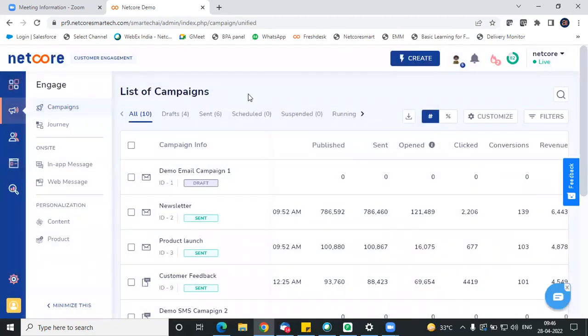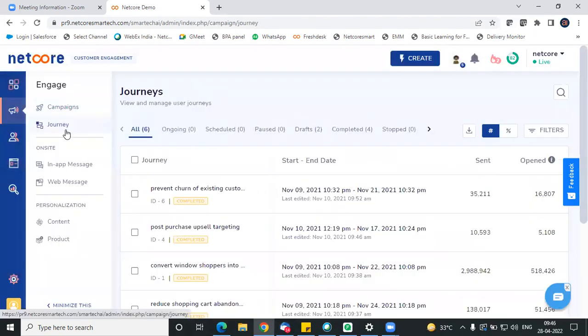Now, that was a campaign, how to send out a simple bulk push email campaign. And same way you can do it for the rest of the channels as well. App push, browser push, SMS. Now let's see what is this journeys and how this can help me out in automating my daily operations and also increasing my efficiency in the customer connect and the quality of communications that I'm doing with my customers.